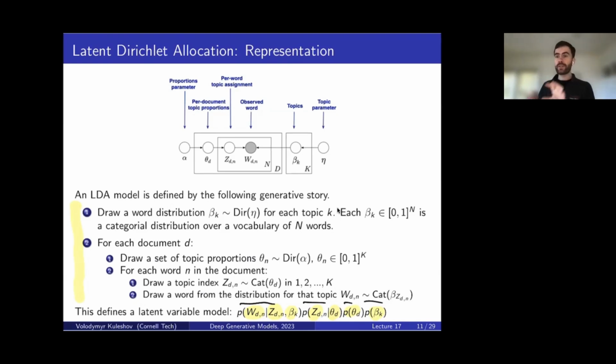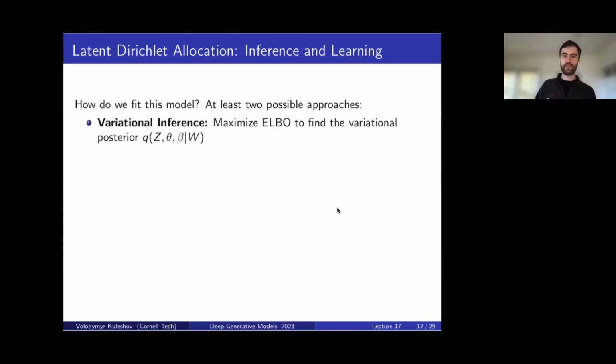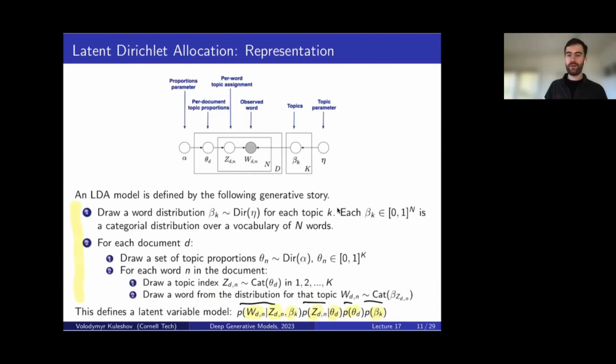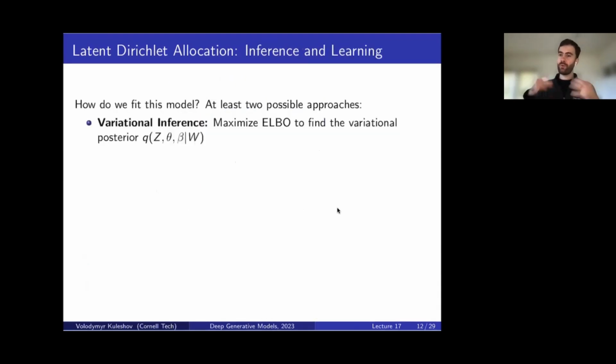Here, you can think of this as a more sophisticated way of the same idea, where all the quantities that I'm interested in are latent variables, but I specify how they're related to each other, and then I find their most likely assignments that could have generated the data. So this is latent Dirichlet allocation. Now, how do I actually find these latent variables? Well, we have seen in this class a lot of techniques for this.